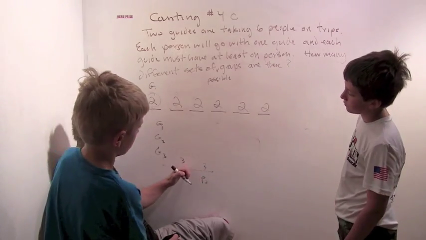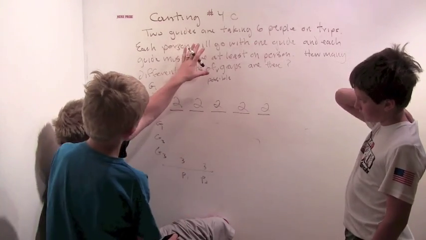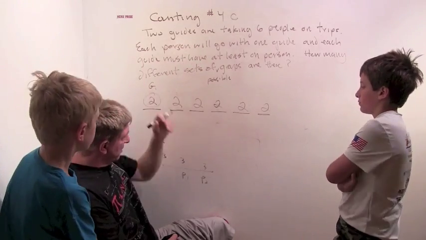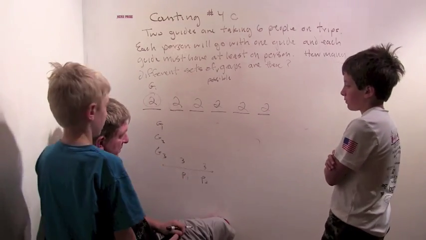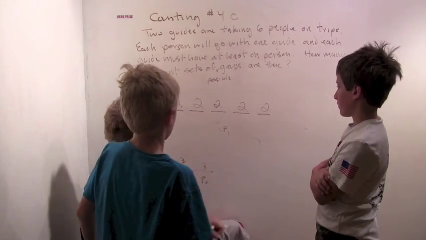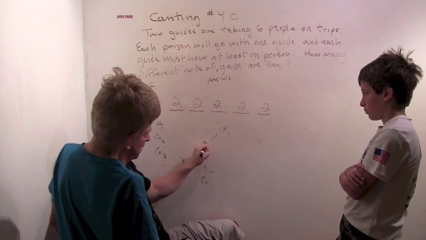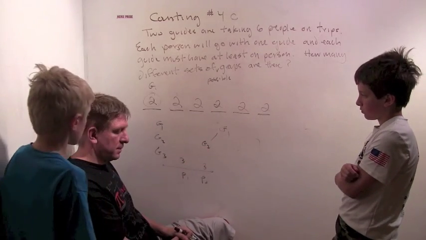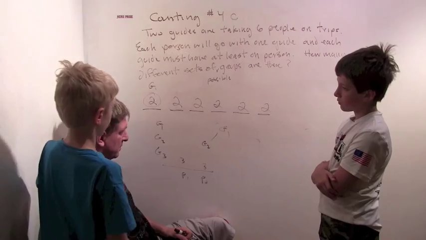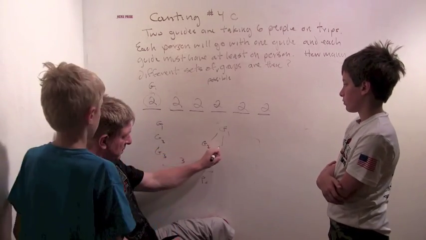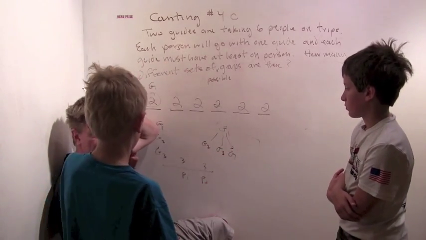Okay? So if we add, it's going to be 6, and if we multiply, it's going to be 9. And we're going to ignore all the restrictions. So what could we have? Let's list them all out. Person 1 could pick guide 1, and person 2 could pick guide 2. Then person 1 could again pick guide 1, and person 2 would pick guide 3. And also they could both pick guide 1, because we're ignoring the restriction.